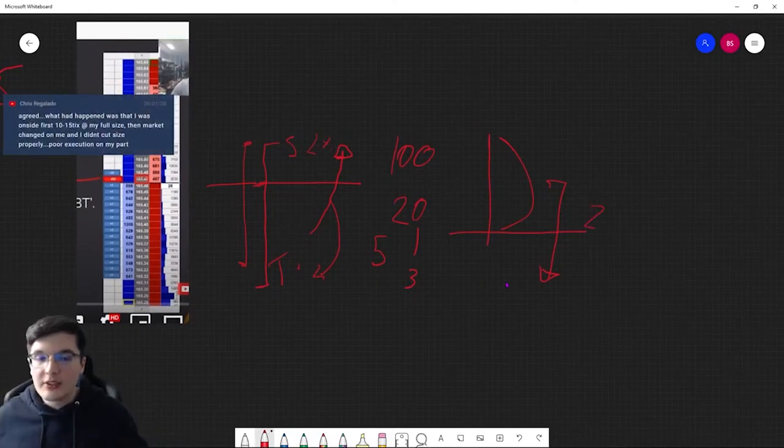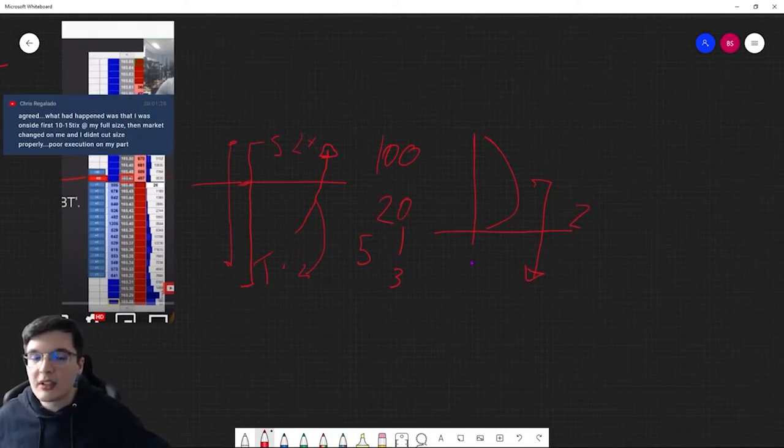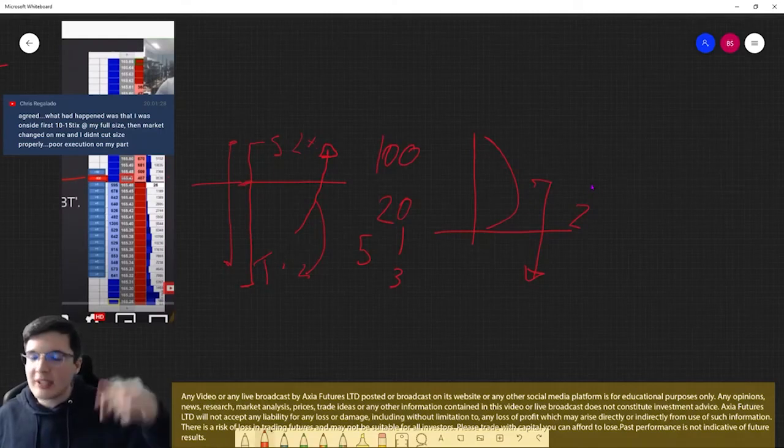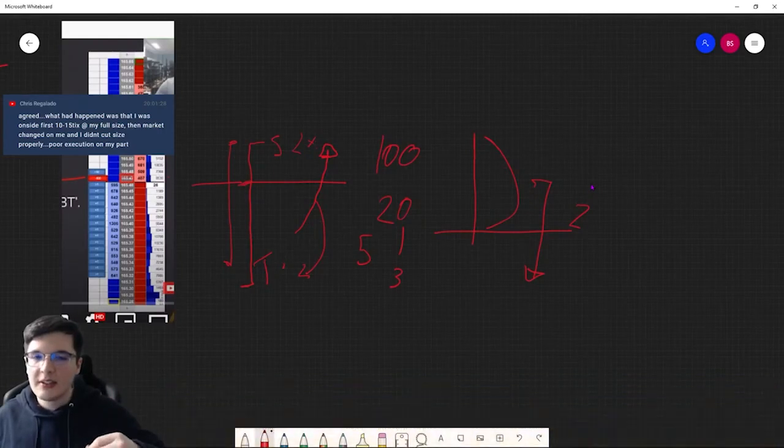And then what happens? You get some crazy risk on. What happens? Let's say it's November, and the vaccines come out, really, really good news. It means everyone's going to buy equities and sell the bonds. So they're buying equities, selling the bonds with the vaccine. And let's say you're in a trade already, and the bonds absolutely collapse, and you have this great price, this great fill. What are you going to do?